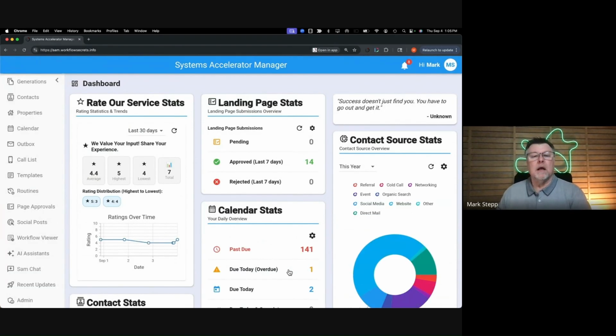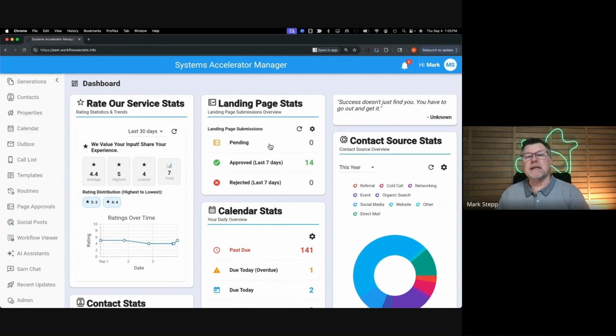Whenever we come into this, we're seeing the information of the stats. Whenever you create landing pages, they could be basic information for collecting updated information for your contacts. Hey, wanted to make sure I had the most accurate information on you. Here's your address, your city, state, zip, your phone number, stuff like that. And you can also include custom fields.